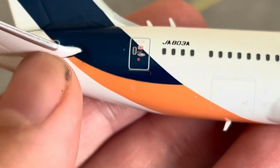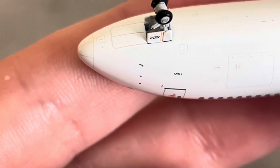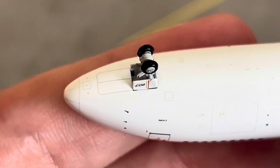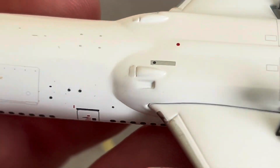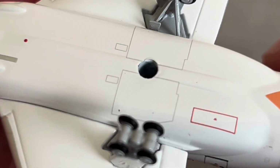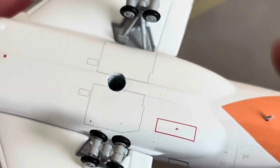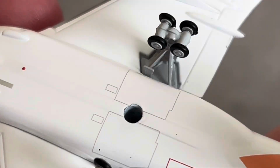And yeah, the only other main difference is that here on this wing, we can make out a green navigation light. Pretty dandy indeed. Now on the bottom of the aircraft, we have some nice details here as well. Very, very nice looking nose gear doors just there. The beacon light just here. There's some air vents as well. Very nice. The landing gear doors and the stand hole, where you would put the stand for anyone who is putting a stand on a 1:400 scale aircraft.